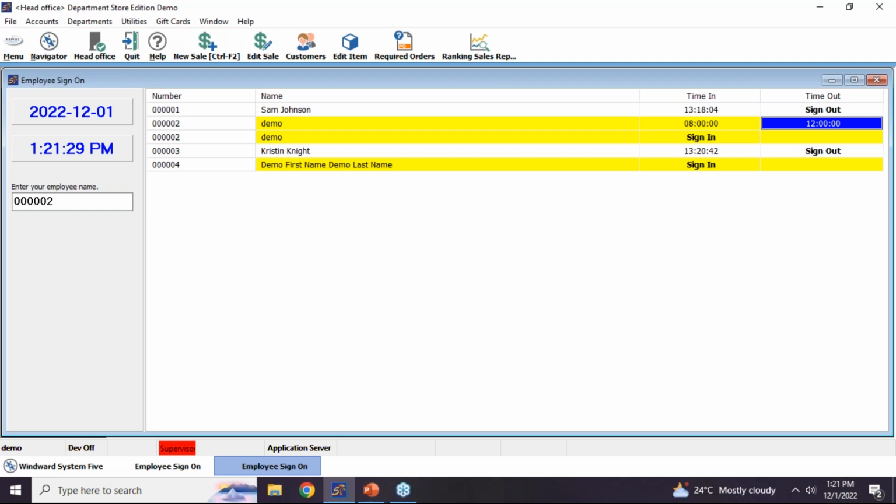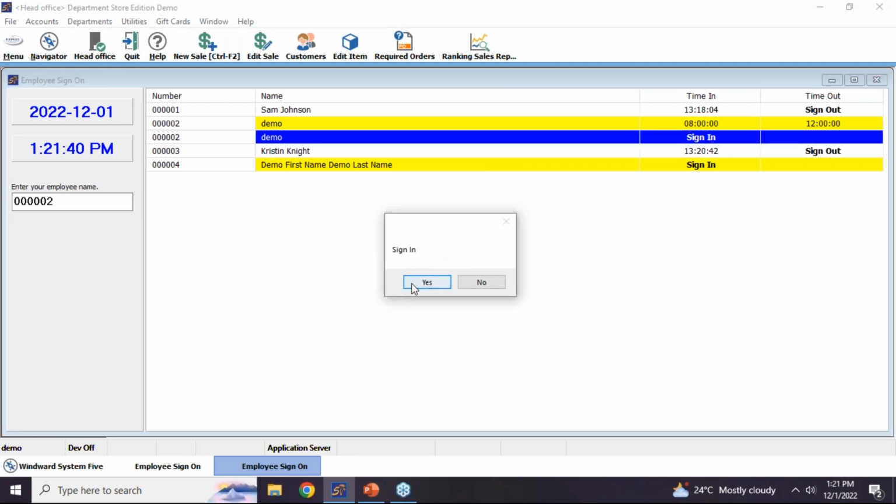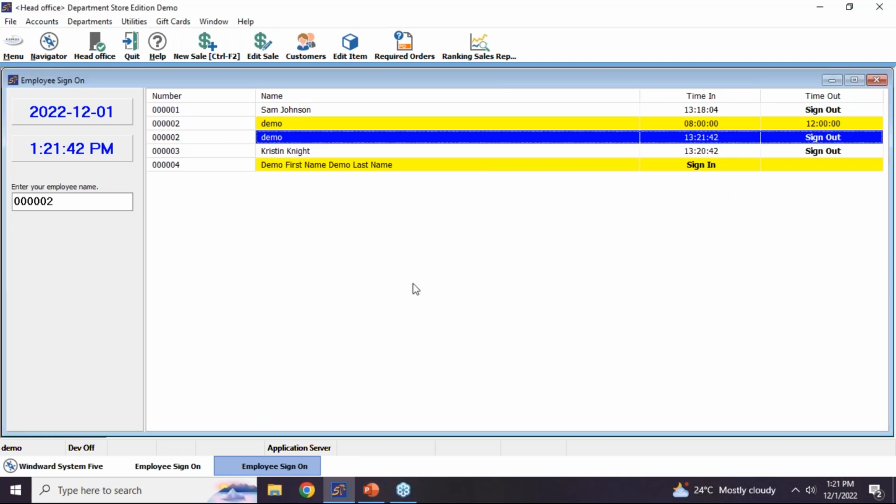When demo is back from their lunch break, they can just sign in again, and that should record. Let's hit supervisor right here, and then demo should be able to sign in again for that particular day.